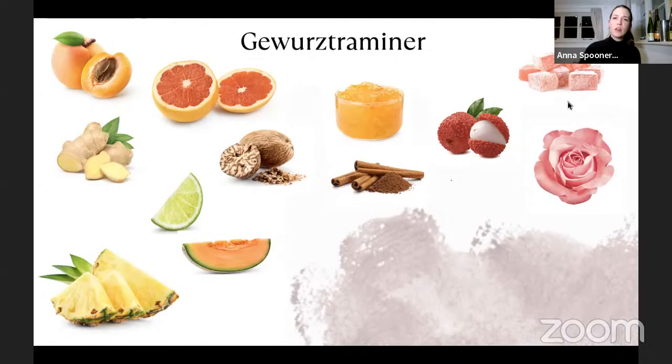Some other grape varieties smell like roses, yes. Barolo smells like roses, for example, which is a red wine. But that Turkish delight and rose combination, I'm already thinking, I think I know what this is. Lychees. I've had Gewurztraminer before that smells like a lychee martini. It's incredible. Marmalade is also quite a good one. That tends to be on the sweeter style wines, but you can still pick it up sometimes on the drier ones. And then nutmeg.